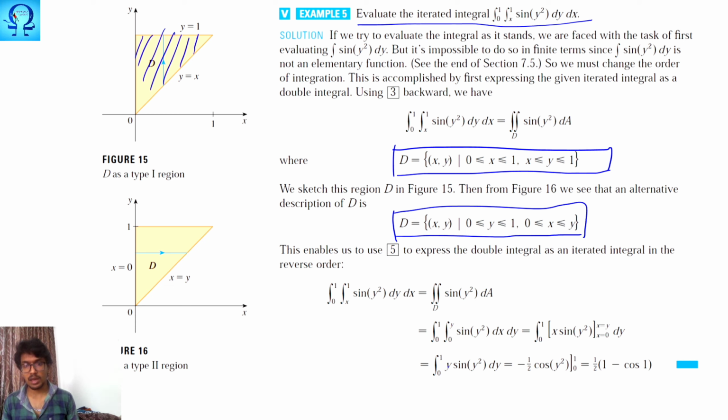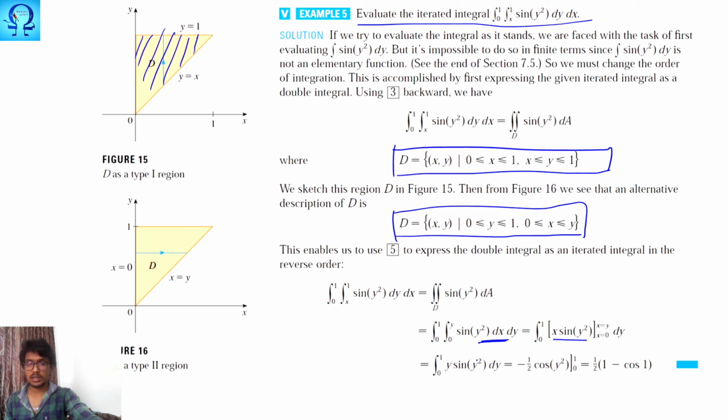So you can rewrite your region in this way as well. Convert it into this form and try to integrate it, because when you integrate with respect to y, if you have sine y, it is well and good, we can do it, but we have sine y squared. Okay, we cannot do the integration directly. Just by the given integral we have drawn the region D, and we have reformulated it to a type 2 region, and we are going to integrate it. Here first we'll have to integrate with respect to x, but x does not appear in the integrand. So we'll treat sine y squared as a constant and do the integration.